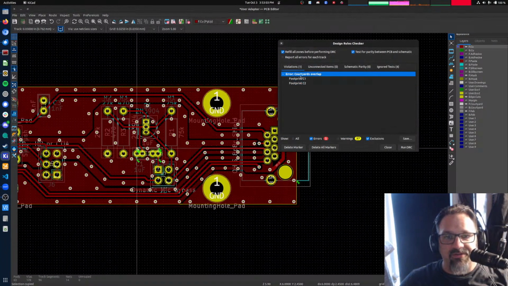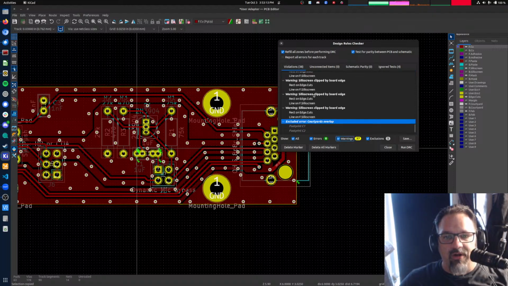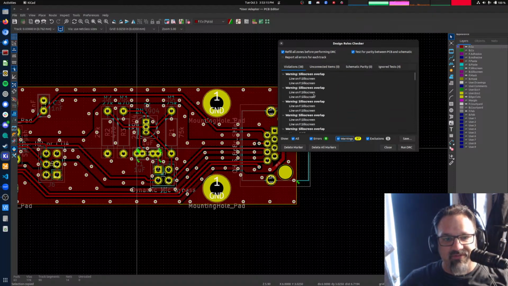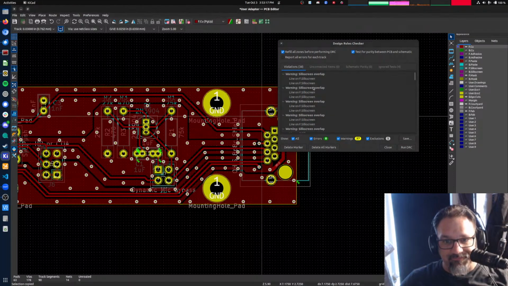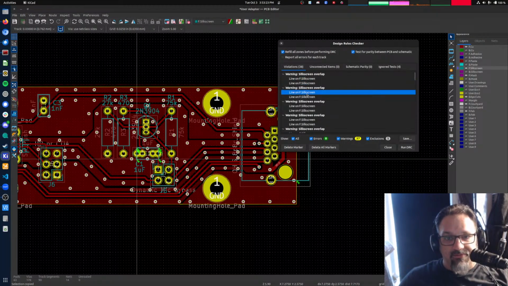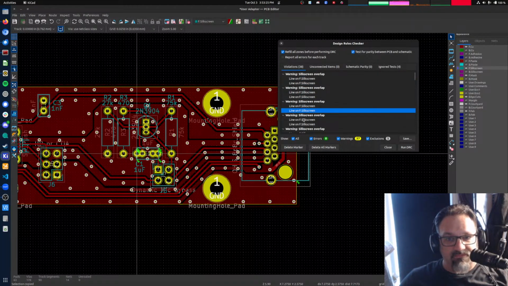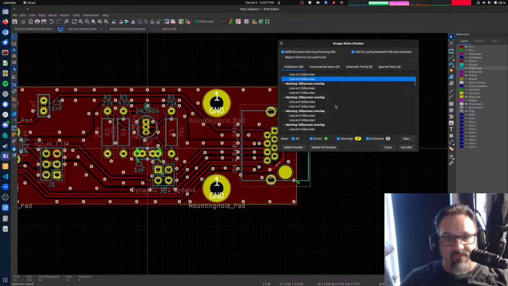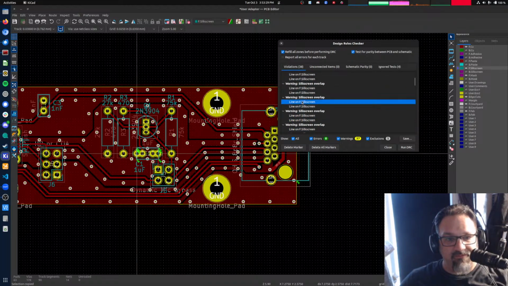Yep, I know those two capacitors are going to overlap, so I'm going to exclude that particular violation. Thank you, that's the word I was looking for. Warnings. Yeah, a bunch of silk screens are getting clipped because they're hanging off the edge of the board, and silk screens overlap. I'm okay with that. These are all the same thing as what we saw before.